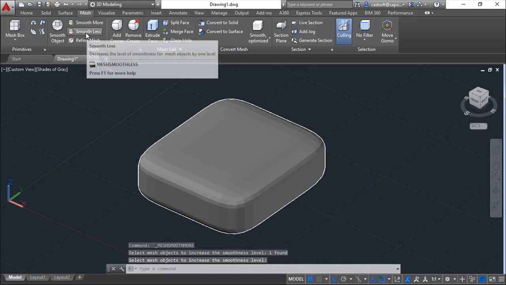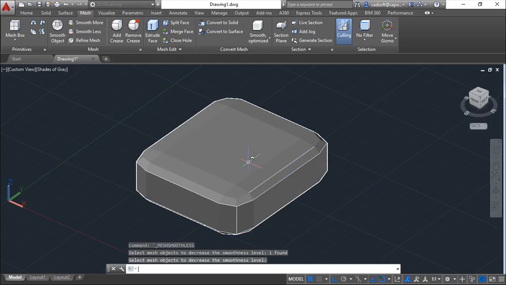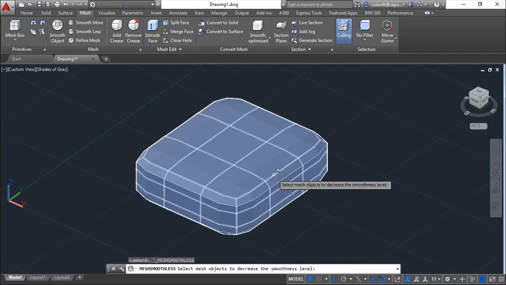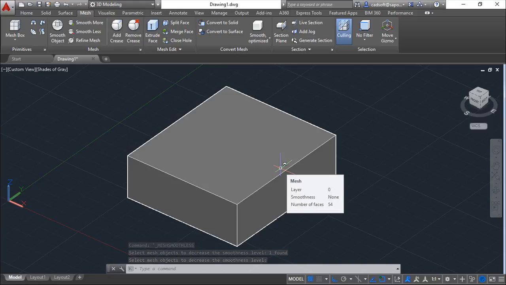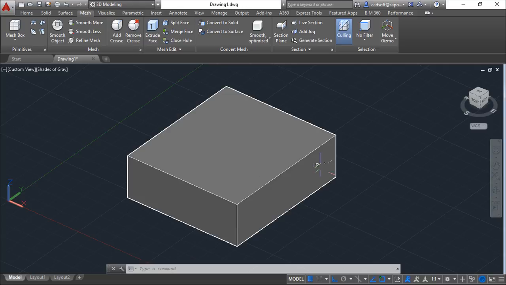So for example, if we do a smooth less, it will go in the opposite direction. So this is a basic control because it does not change or control specific places. It will influence the full object, but we have this kind of power when we are working with meshes.